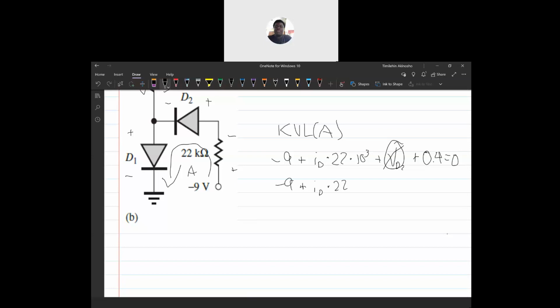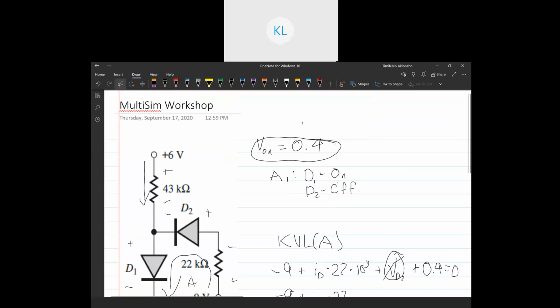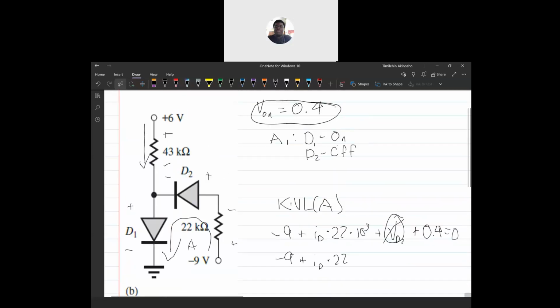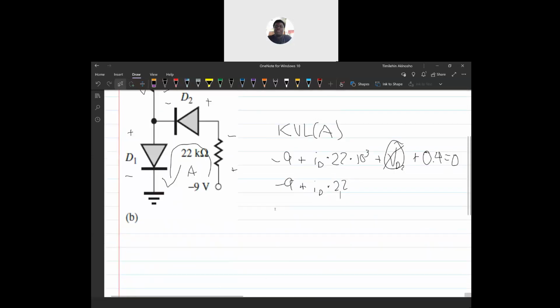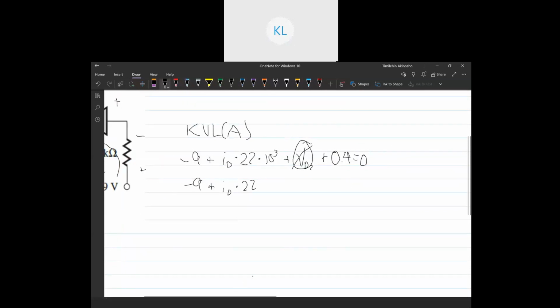A quick question: why is V on 0.4? Did you set that? Yeah, it was a given value as 0.4. Okay. Typically, with these kinds of problems, you'll be given that value, or will you have to find it? I don't think you'll have to find it. Typically, it's given to you. Sometimes I think you do have to find it. Actually, I took this class over the summer, and some problems gave us VRMS, and we had to go from there. That's true. I forgot I took this class in the spring.